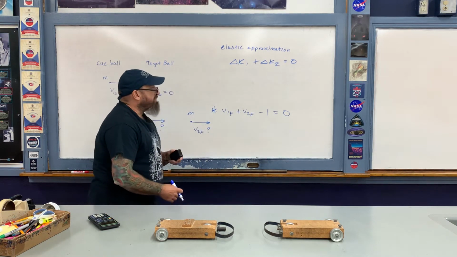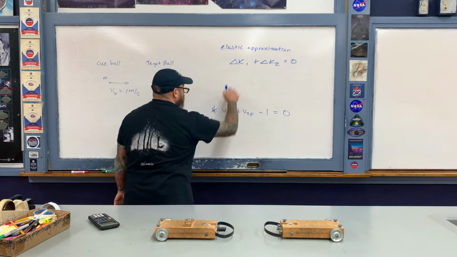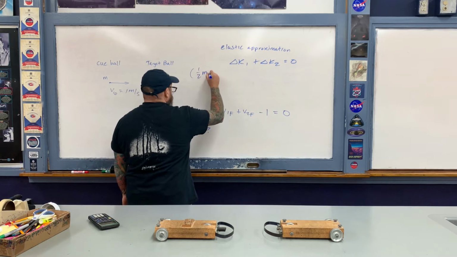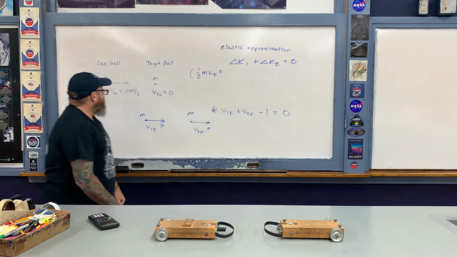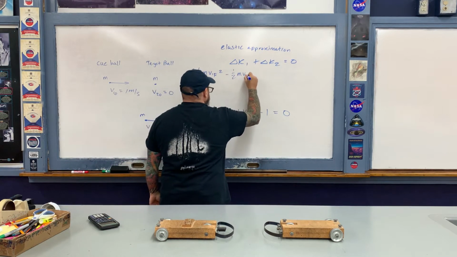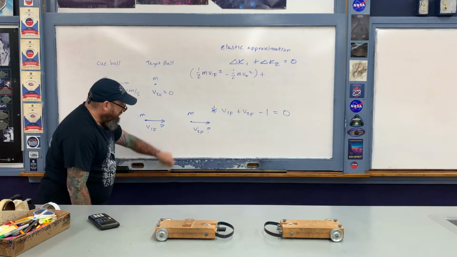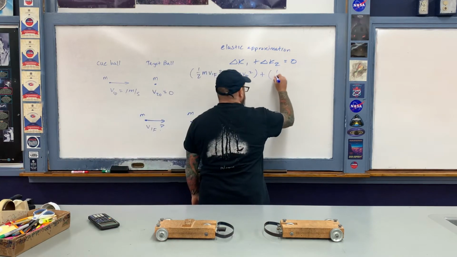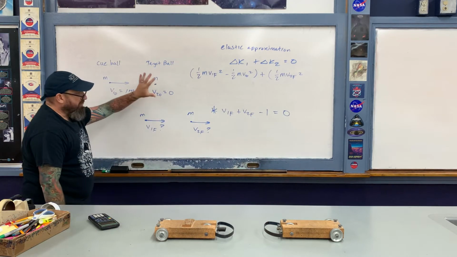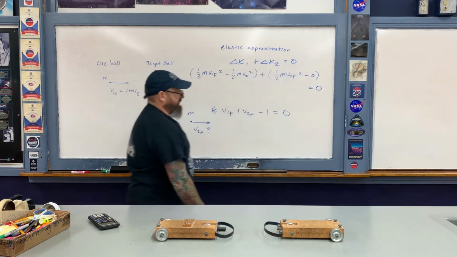Okay, now let's go ahead and start filling in the terms for the change in kinetic energies of each object. So first of all, for the cue ball, it's going to have a final kinetic energy after the collision. We'll write that as 1/2 m times v1 final squared, and then minus its initial kinetic energy before the collision. That's 1/2 m v1 naught squared. Then we have the change in the kinetic energy of the second object, the target ball. It's going to have a final kinetic energy after the collision, 1/2 m v2 final squared, and then minus its initial kinetic energy, which is 0, because the target ball begins at rest. And then this is all equal to 0 on the right-hand side of the expression.